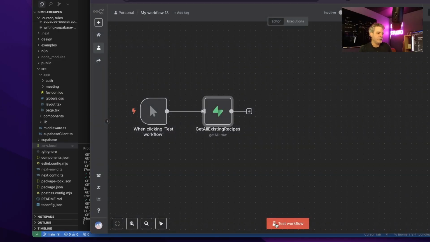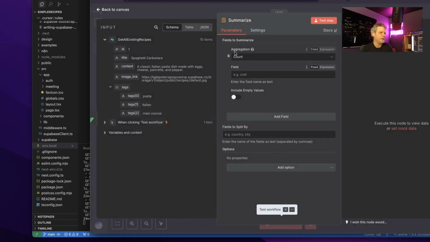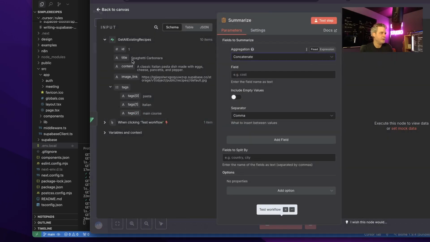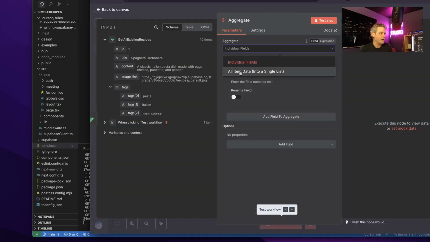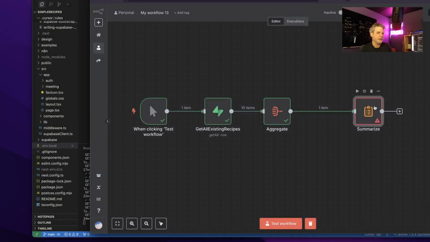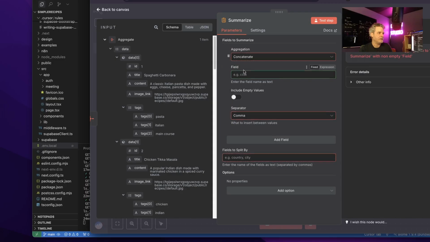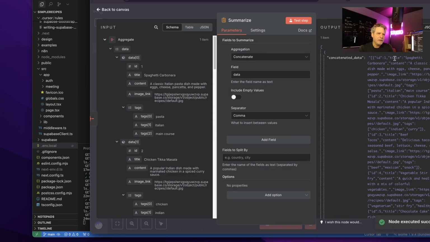And then once we get those, we are going to smash them together. I think this is the one I need first. So we're going to say concatenate, but see how it does this where I can't really concatenate that. So we're going to do an aggregate all data. Now when we run that, we get a bunch of data. Now we're going to take that and just concatenate it into a mash of information for the AI. So we have title, we have ID, we have tags, and images, which is irrelevant. And that's it. We don't have a created at, which I should have made.